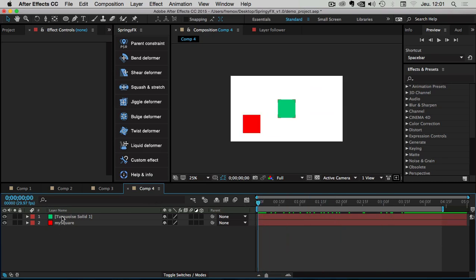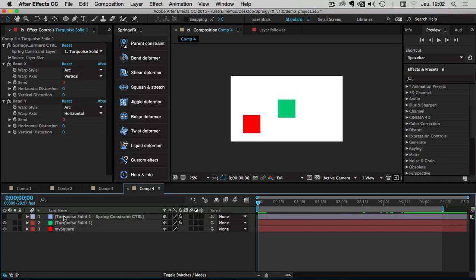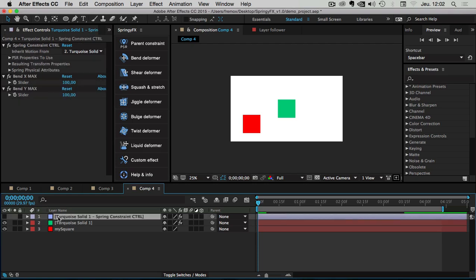You can create the bluish greenish solid. You can click on Bend Deformer. As you can see, now I've created some Bend X and Bend Y warp effects on the turquoise solid one layer, and a new layer has been created as well which is called turquoise solid 1 spring constraint control, like always.